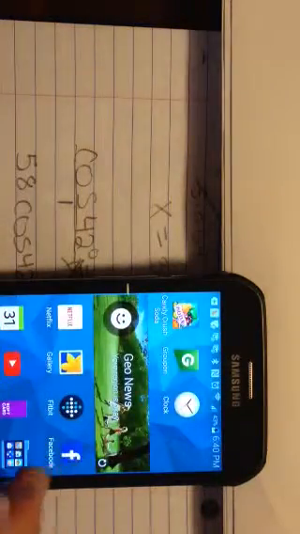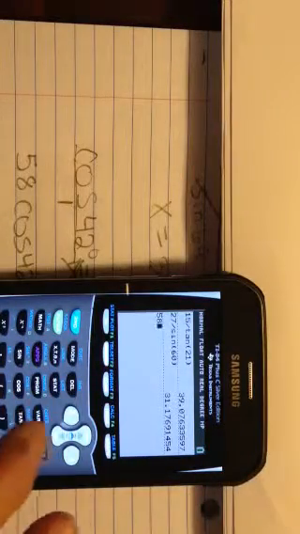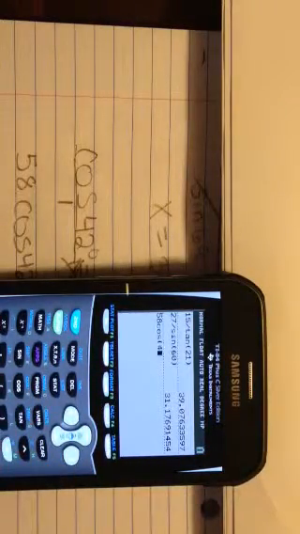Remember, that's over 1, and I'm simply cross multiplying. So 58 times that, and x times 1. So this just has to be put into the calculator, and we put it in as 58 cosine 42 equals 43.10.